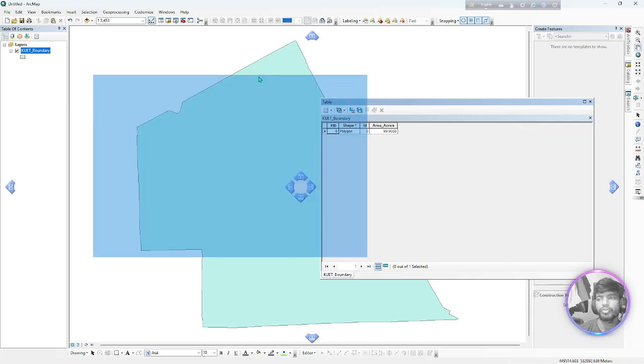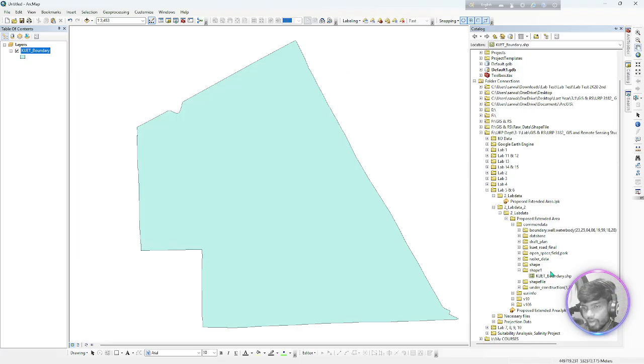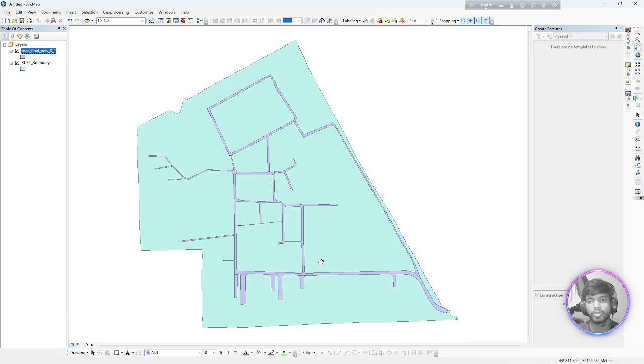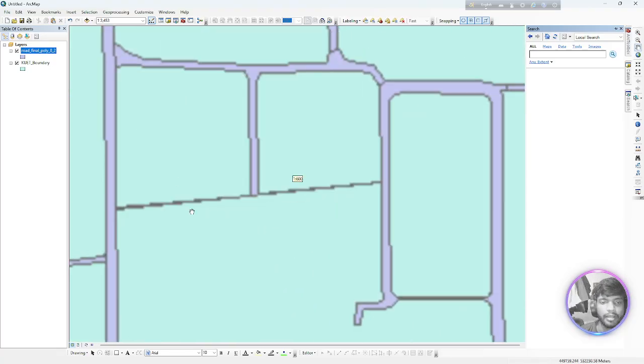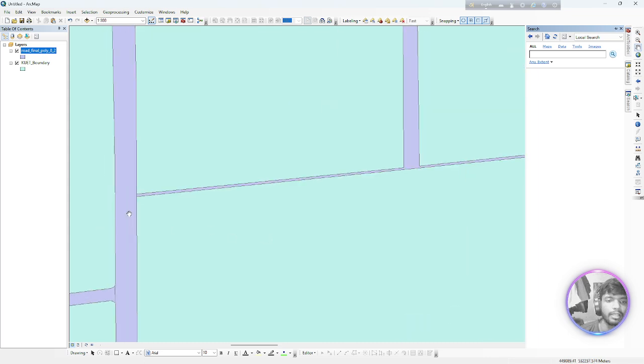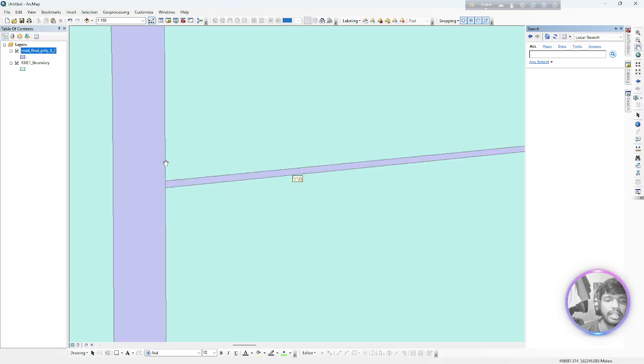Now if I want to add the road data, I find this final road data. When I add this one, this is also polygon data. There can be point data and other things, and line data also. Maybe this is the line. And why do I say the vector data is not pixelated, right?